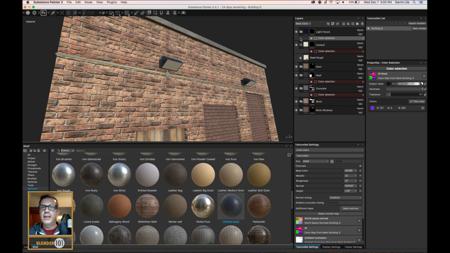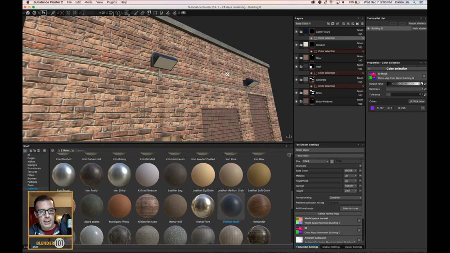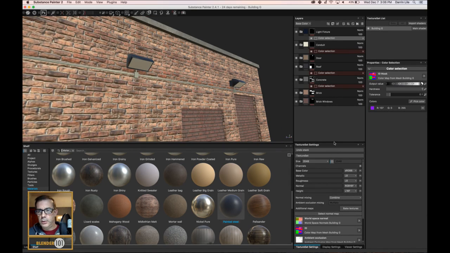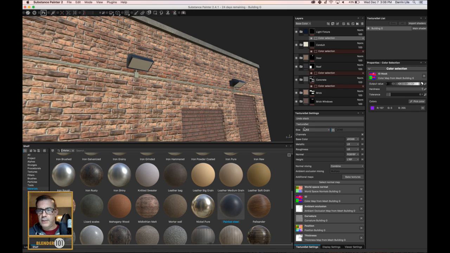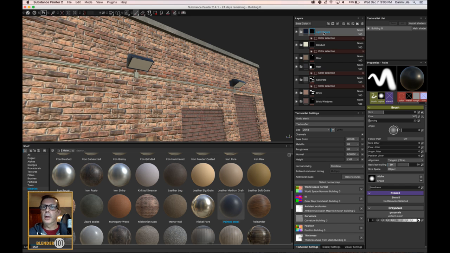So let's see if I can get this material here that kind of glows. Let's try this. What I've got to do is create a new channel. So I've got color, metallic, normal, height, etc. But I don't have emissive. So what I need to do is add a channel. Oh no, first I need to add the material. Okay, let's do that first.